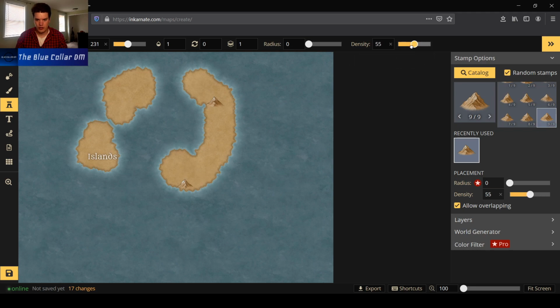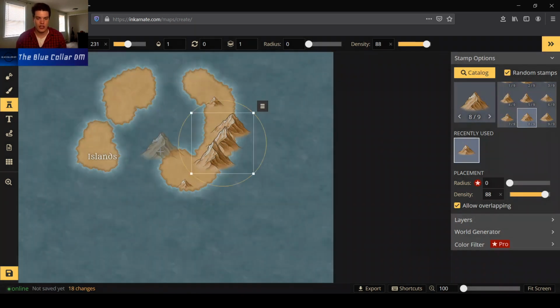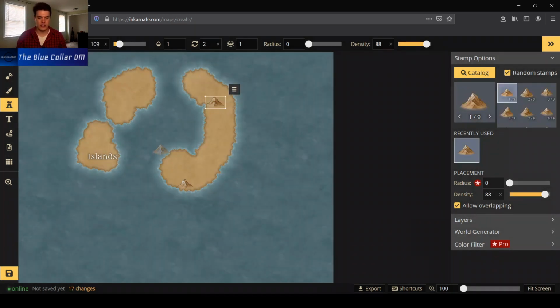So if we play with this, you might be able to see it. See how if I change the density, these mountains are farther away if I hold the button, but if I increase it, it's going to make them closer together. So that's what the density tool does. You can also use some of the simple shortcuts that you normally use within a Word document. If you hit Control Z, it's going to undo the last thing you did, which is nice. So you don't have to worry about having to click on every individual thing to delete it. You can do it that way.